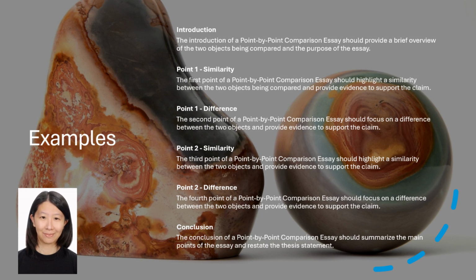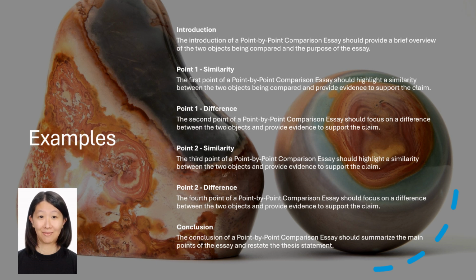1. Introduction. Start your essay with a brief overview of the two objects, topics, or ideas being compared and contrasted. This should include background information and the purpose of the essay. End with a clear thesis statement. For example, while apples and oranges are both popular fruits with nutritional benefits, their differences in taste, texture, and uses make them unique.